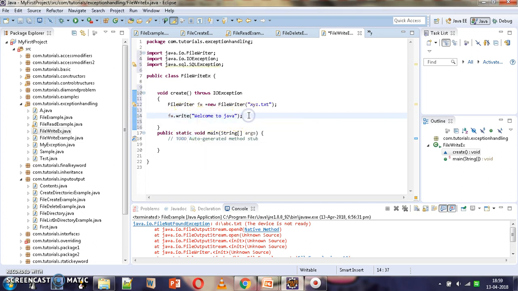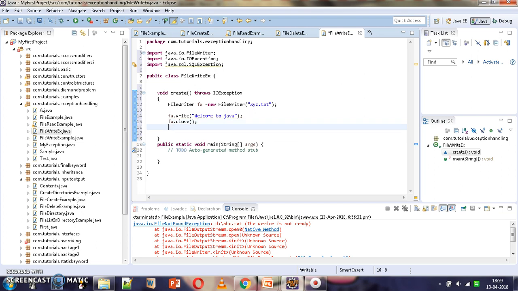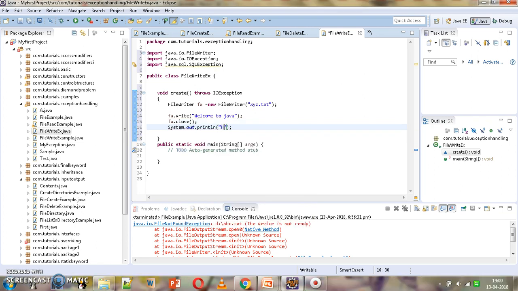Okay, and then we can give closing statement, that is we need to close the file. We can give a message on the console, file created. And now we just need to call this method in our main method. So let us first instantiate our class so that we can call that method.